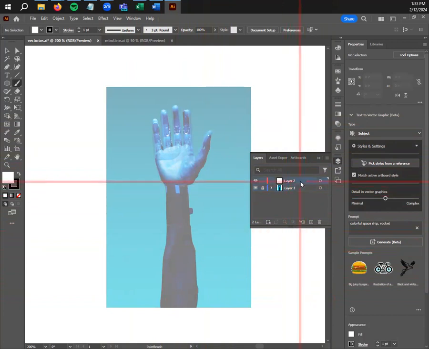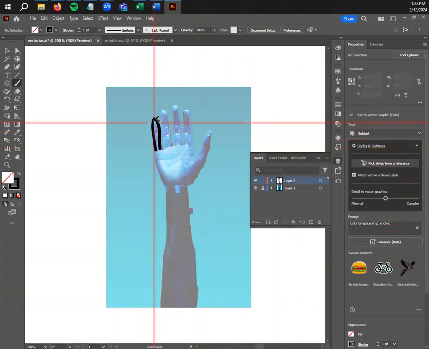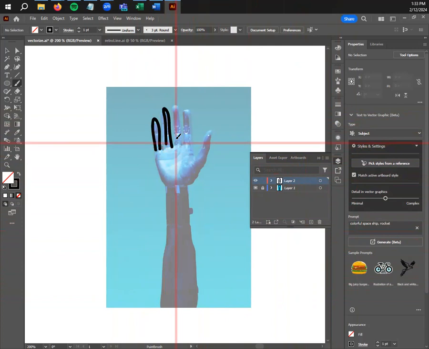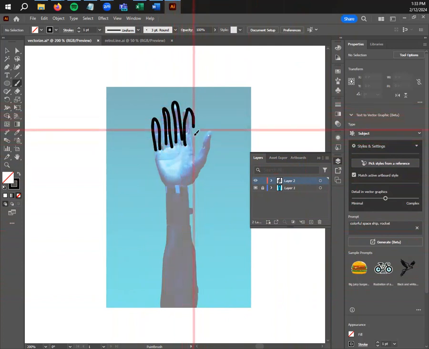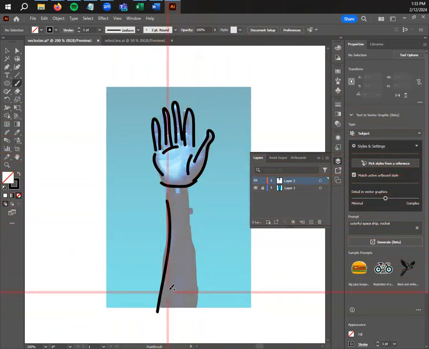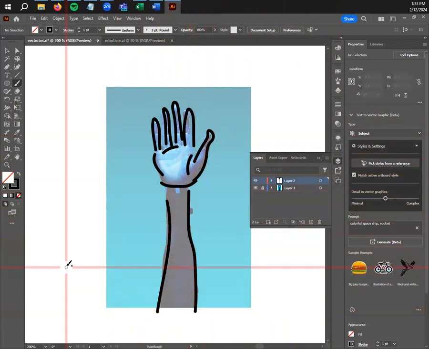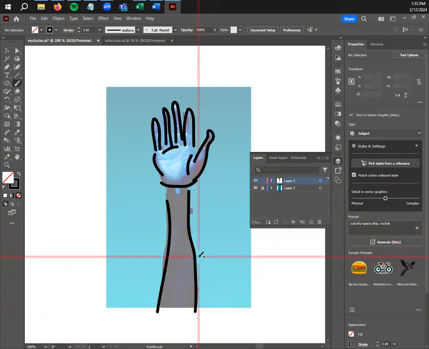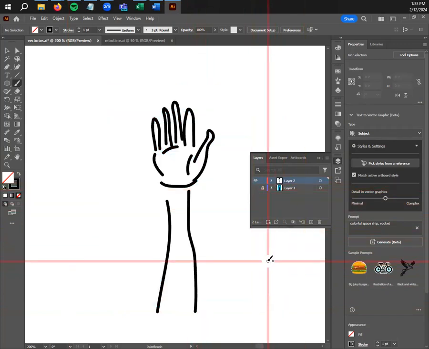So that's why we made the second layer, so that when I click on layer 2, I can start tracing around the outside of my drawing here, or my image here, which is going to leave behind a vector. It's a pretty crude drawing. I'm going fast, sorry. This, like this, and then we'll get some arm in there. Oh, that was bad. Let's try again. Control Z to undo. There we go. That's a little more like it. Okay. So I'm drawing on layer 2 because when I turn off layer 1, it's going to leave behind the path that I traced. Layer 2 is kind of like your sheet of tracing paper that goes over the top.